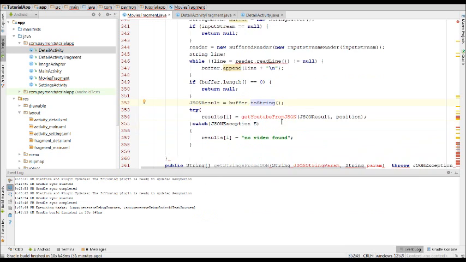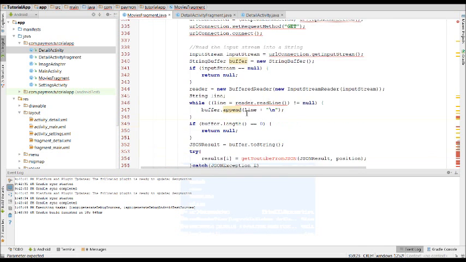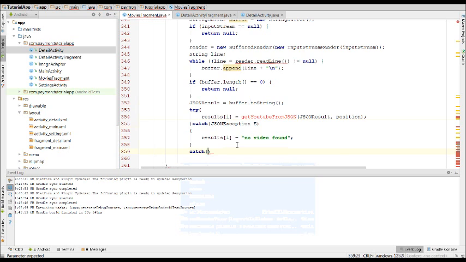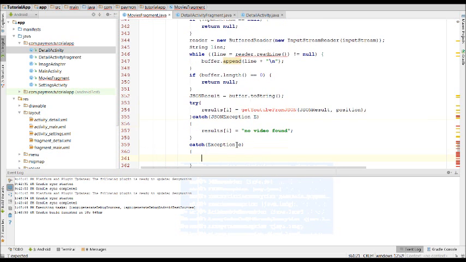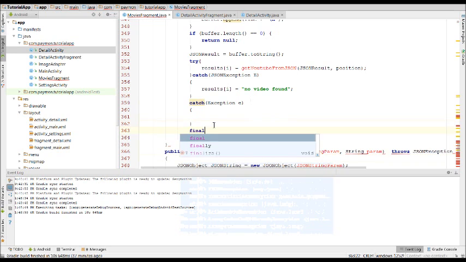We're going to make this method in a second. We're going to catch all the other exceptions that could be thrown. And then close the connection in the finally block.